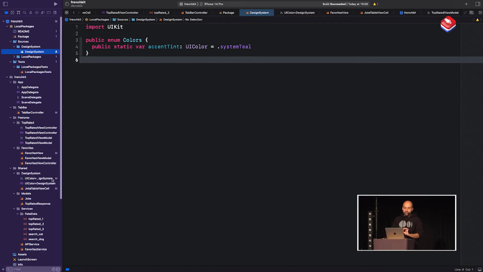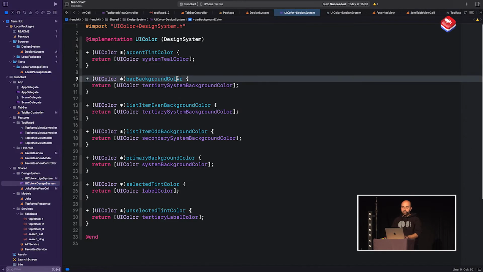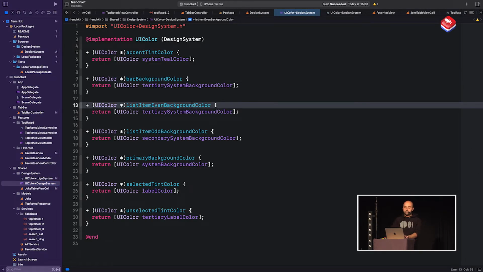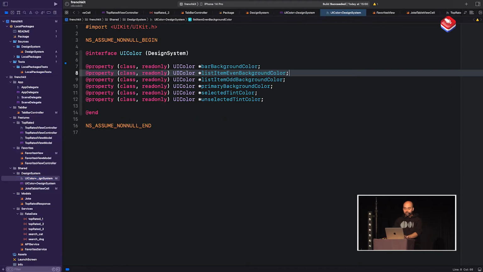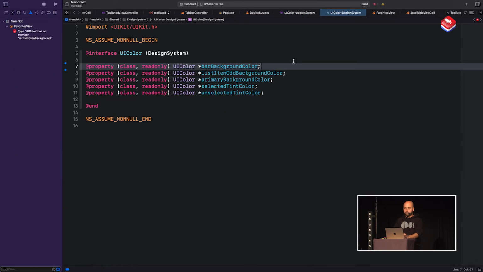It's quite easy because this design system can now evolve and live, and there can be new stuff in there. It's always going to be there. It's always going to be usable and contained. Now, let's do something a bit more complicated, which is taking one of these colors that is actually used in Objective-C. I know this one is, and I know if I remove it right now, it's going to scream a bit. Yes, it does, in Swift and in Objective-C.